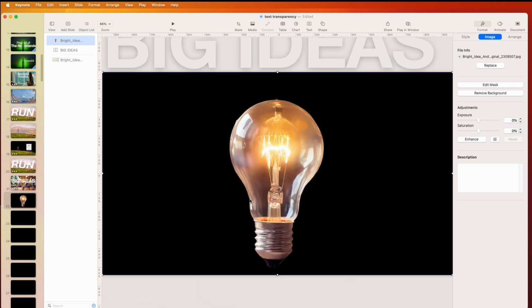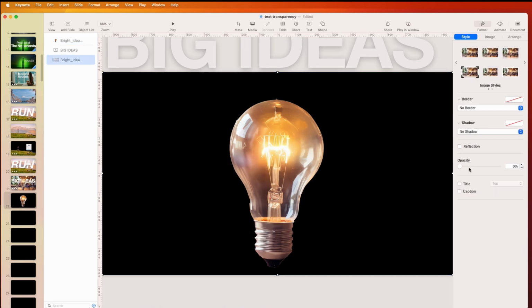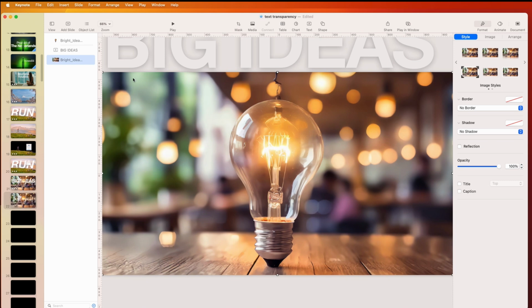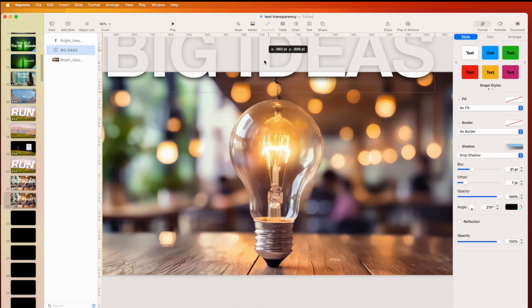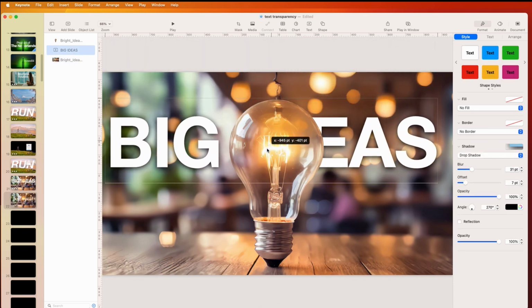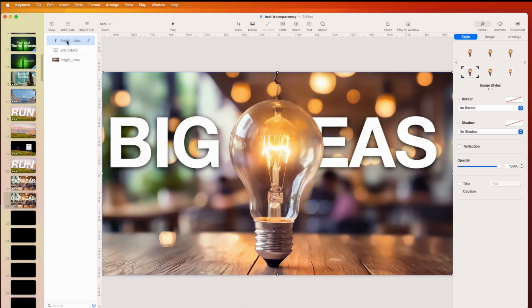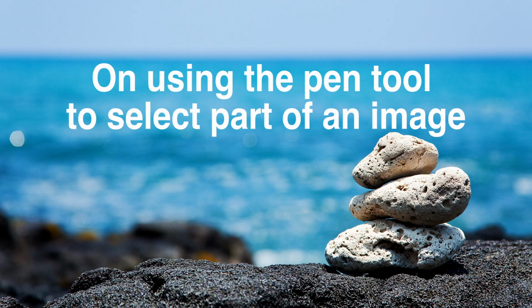And it's not perfect, but it's okay in this case because the text is going to be up here, so it's not going to matter. So now we go back to the lower layer and turn the opacity up. And remember, we have our text here, so we can bring our text down. And then we go to the image on top and just turn the opacity down. And now we have this kind of effect, right? Voila.